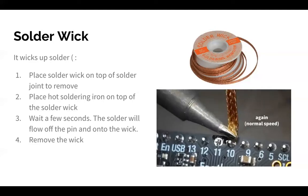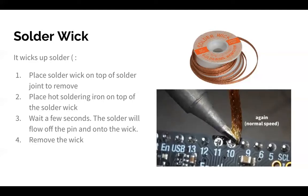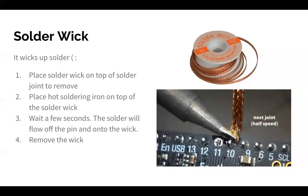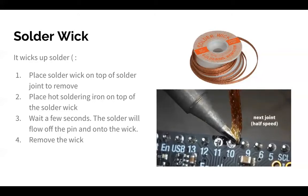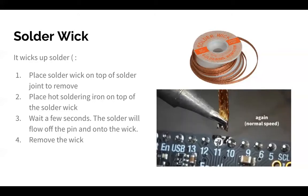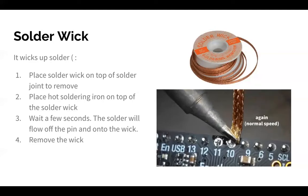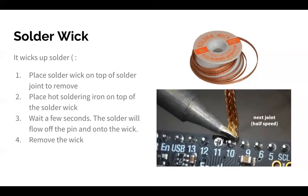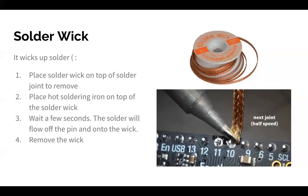And so what you want to do is basically put it in between the solder that you're trying to remove and the iron. The idea is that it gets really, really hot, and so the solder will stick onto the wick and then basically come off of the joint, because the joint is at a lower temperature. Does that make sense? So here's some more specific instructions, and then we have a little chip.